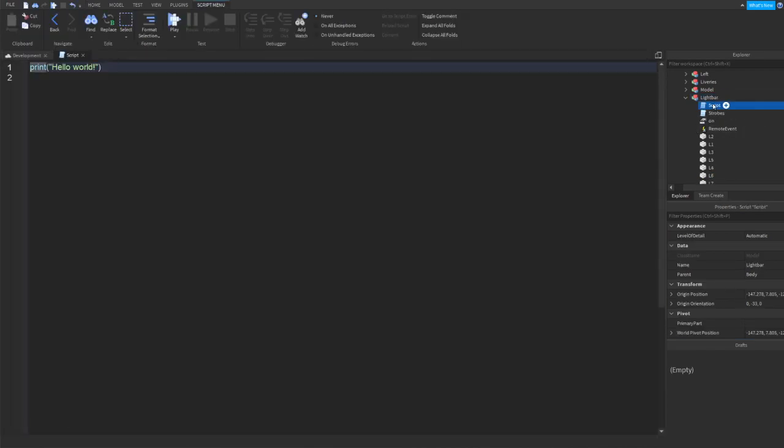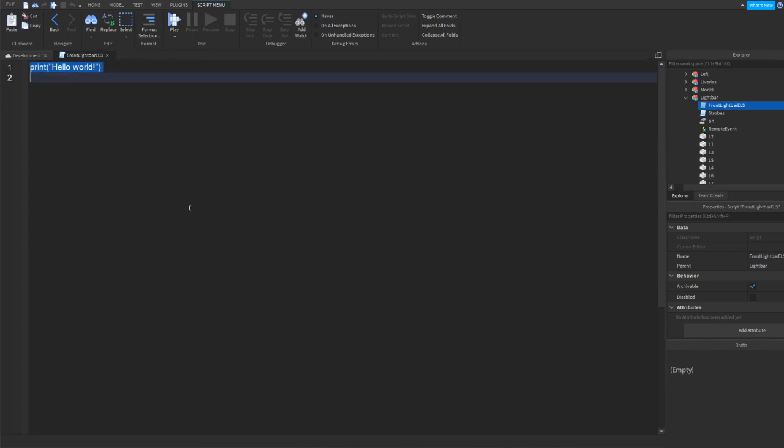We're gonna add a script. Call it whatever you want, it doesn't really matter. I'm gonna call mine front light bar ELS. Alright, so then in your header script you want to do while true do, if script.Parent.On.Value equals 1 then, and this is going to be your first stage, so if you want you can just make a note saying first stage or something like that.